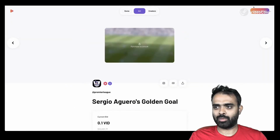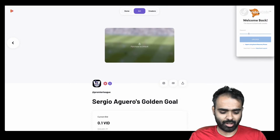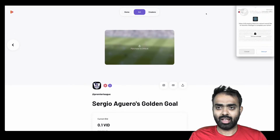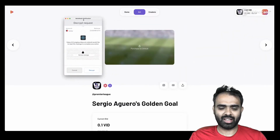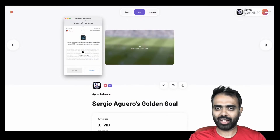Okay, I got my private keys, so I can get back to transmitting, and I can connect this wallet. So right now, MetaMask is saying connect because I have a wallet. I'll connect with MetaMask wallet and I unlock it. As soon as I do that, you can see a decrypt request here. So this is the core of our implementation, right? As soon as I have my MetaMask wallet unlocked, I'm getting a decrypt request.